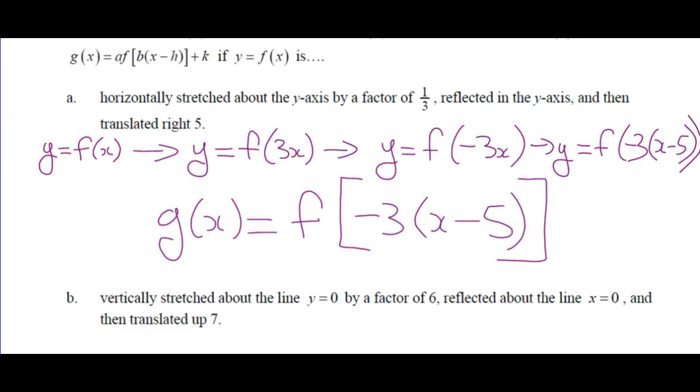Okay. So anybody should be able to look at that, right? Like get somebody else, like just cover it up and say, what do you see here? And they say, oh, well, you're horizontally stretched by 1/3 about the y-axis. You're reflecting the y-axis, and you're moving right 5. Good. I did what I thought I was doing.